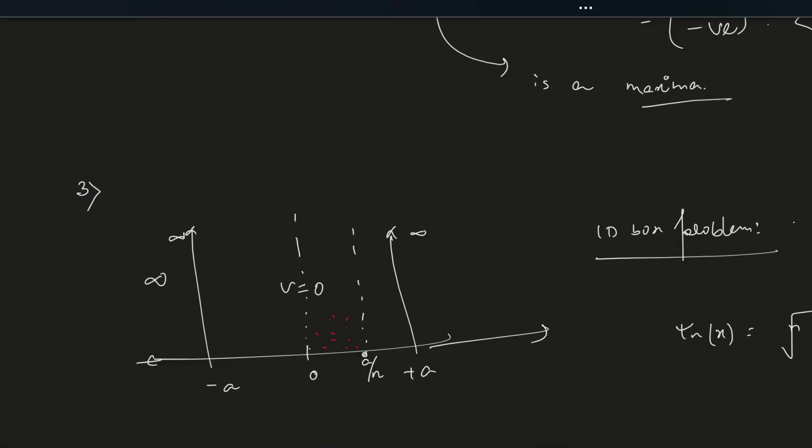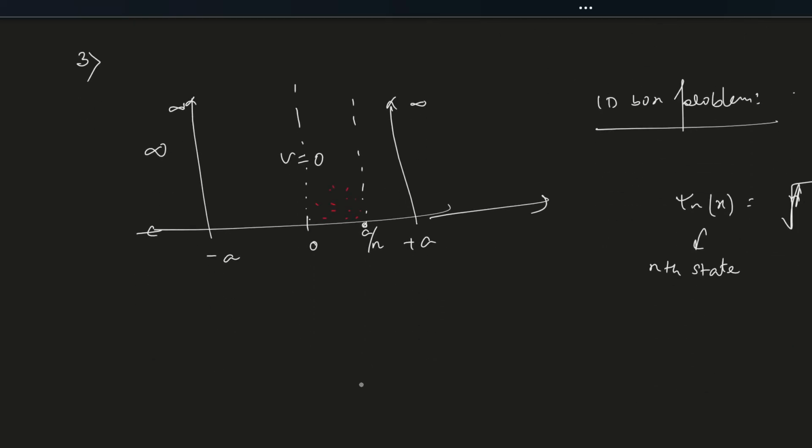So anyway, let's continue with what we were solving. This is the wave function for the infinite potential well, where root over 2 by a is the normalization constant, times sine n pi x by a. Now this can be your nth state, as the particle is asked to be in the nth state. Now the probability has to be found out. So the probability for the particle to be in the nth state, we are calling it P_n(x), is nothing but the integral of psi n(x) whole mod squared dx throughout the entire range.